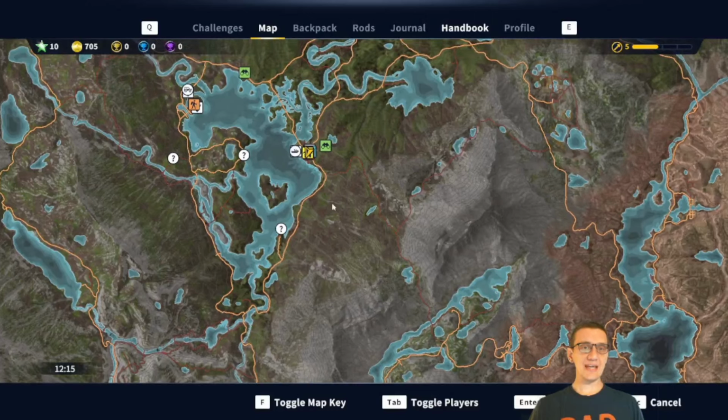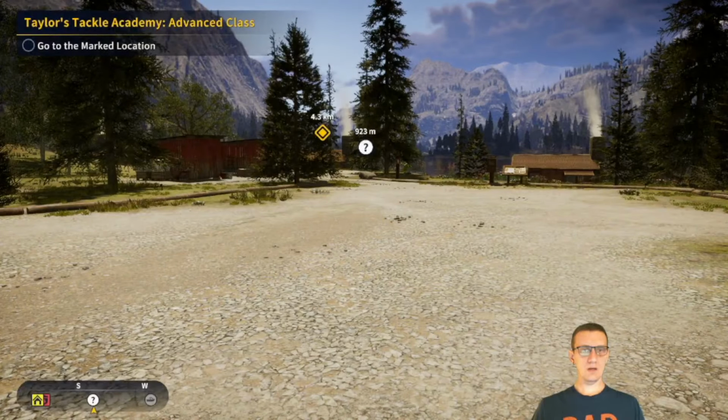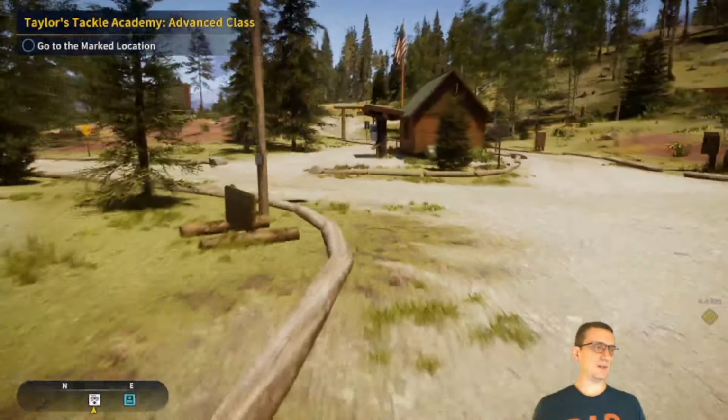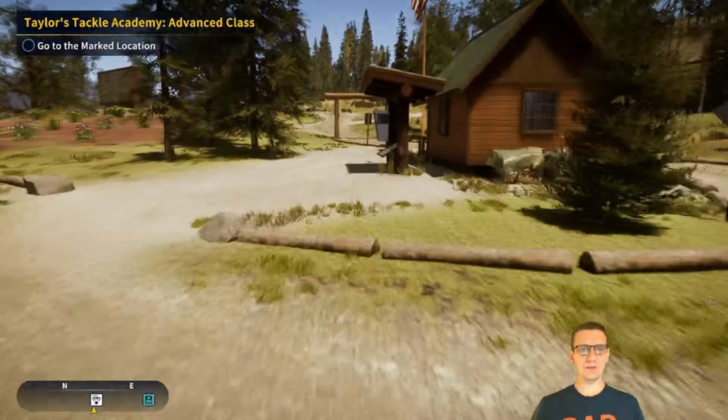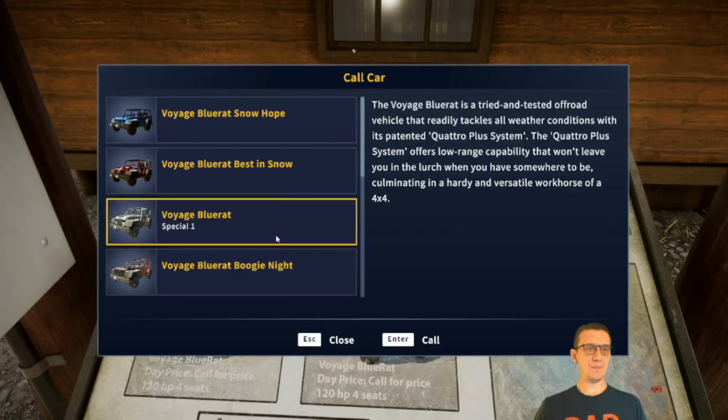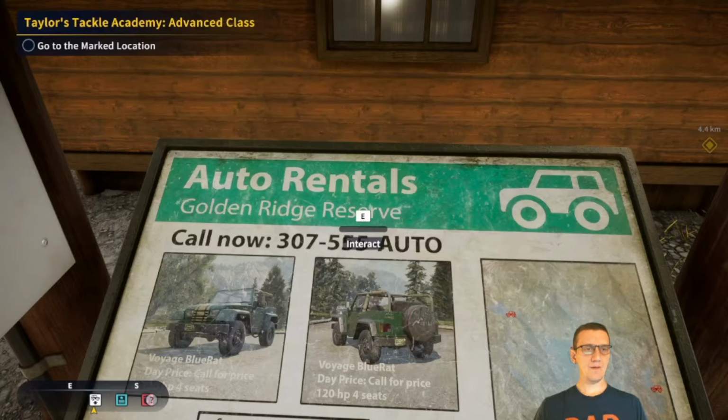Oh my goodness, that is so far away. All right. So we got to get a vehicle because that's ridiculous. Ridiculous far away. And we don't have the ability to fast travel down there yet.